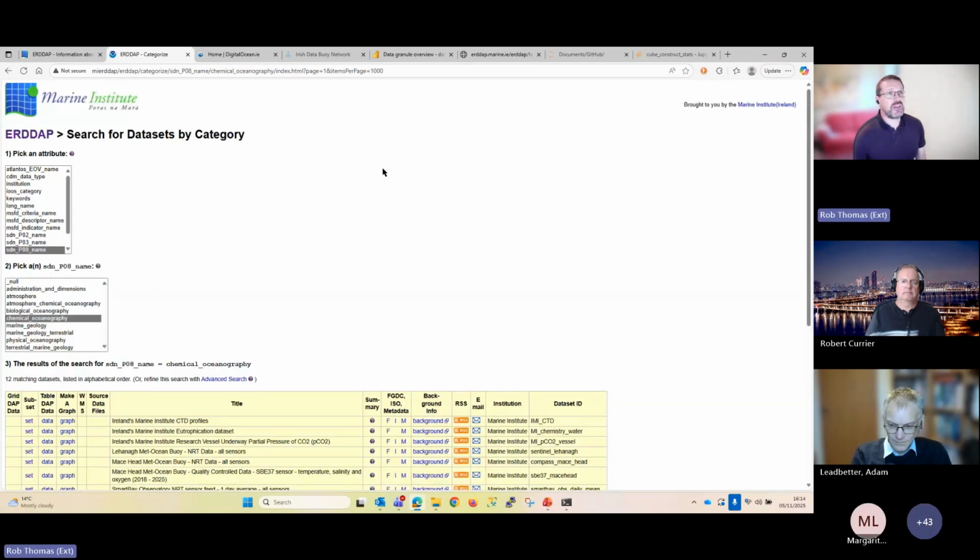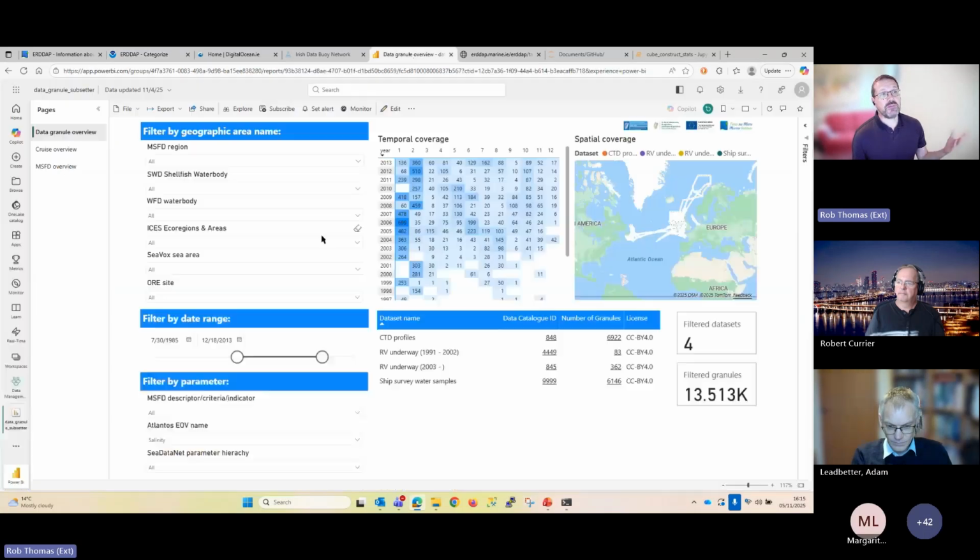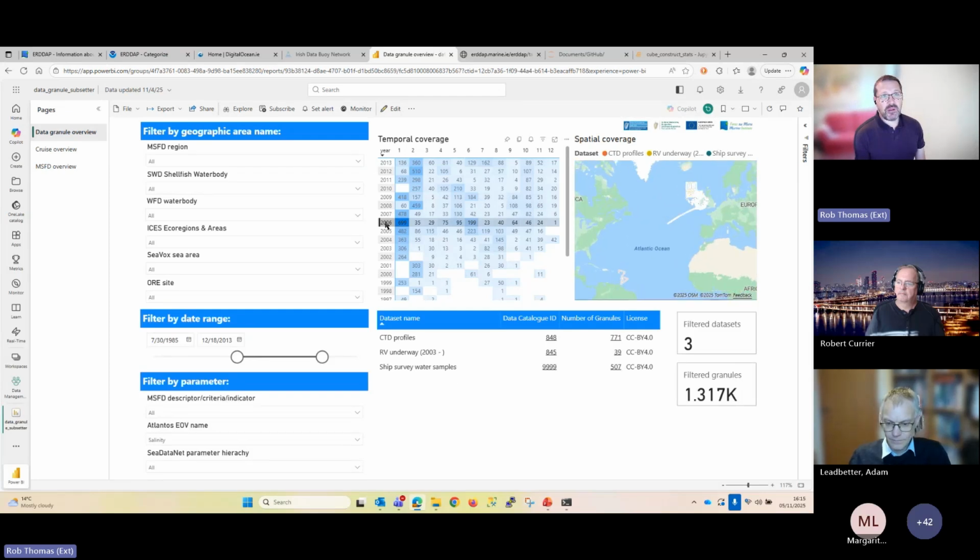So those are just a couple of examples of how we're enhancing our ERDDAP metadata using the standards around data formats and the metadata, and then linking to vocabularies which are set up within knowledge graphs, so we can leverage those knowledge graphs for ultimately the user experience of being able to identify which data are actually relevant to their needs.